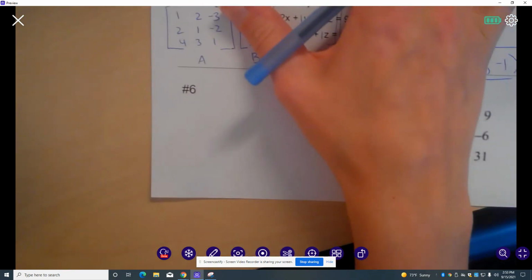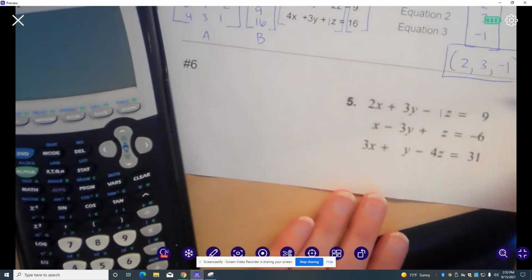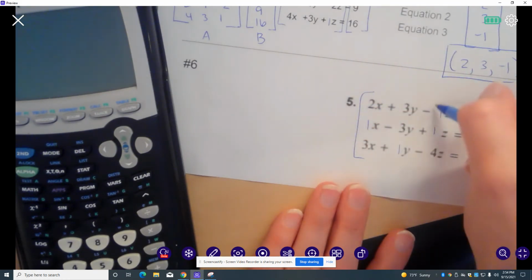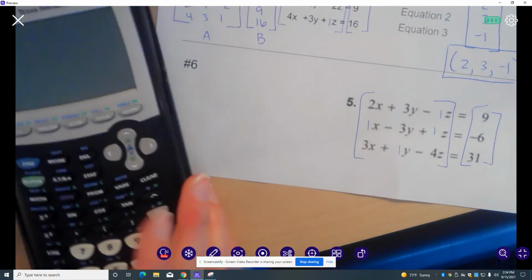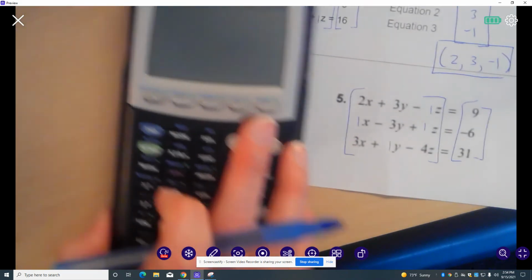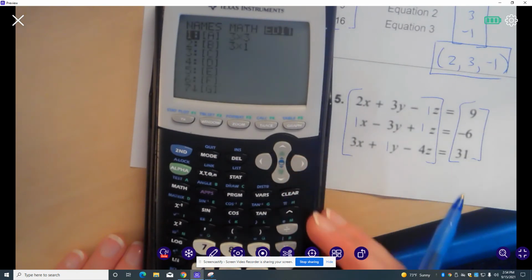For the last one, number 6, you can go ahead and maybe pause the video and try to enter in these matrices yourself, and you can check with my answer. So I'm going to go ahead and put in matrix A. I'm going to remember to go over to edit.